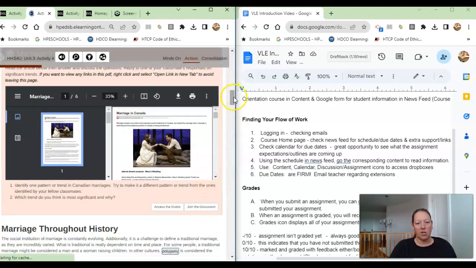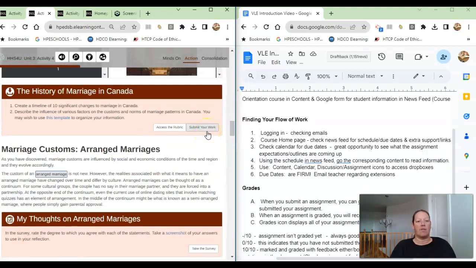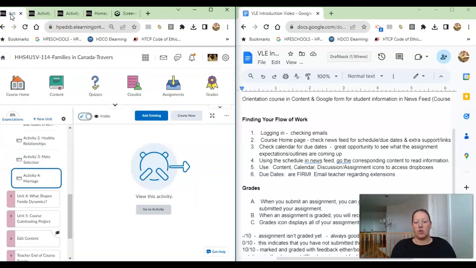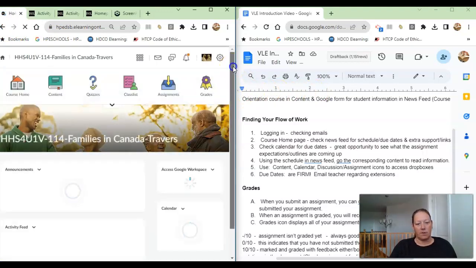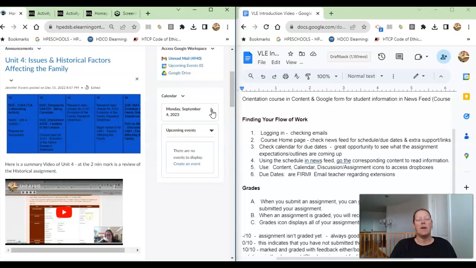So if you were to join a discussion, or if you were to hand in some work, submit your work, you have the boxes right there. What if you're not working within that and you just want to hand in your assignment? The other thing you can do is go right onto calendar. And as I showed you before, this calendar isn't set for the right time, but you click on that blue box and it will open up down here. That's a link to your assignment, so you can use the calendar to link to the drop boxes and discussions and go straight into it from there if you can see a due date coming in. So you can hand them in there.